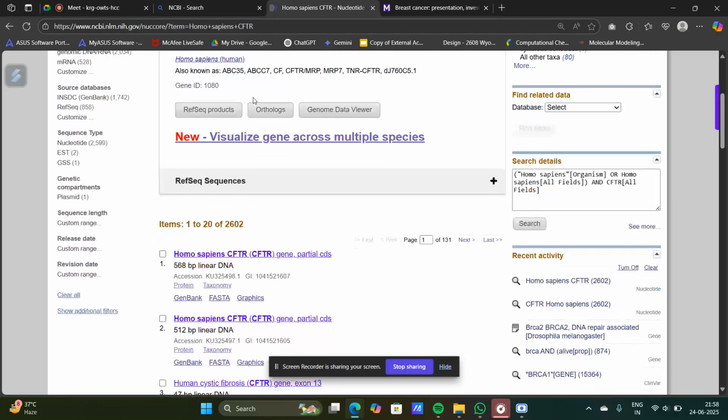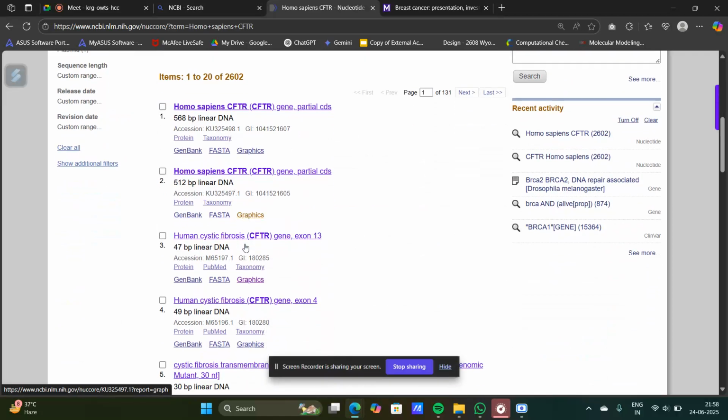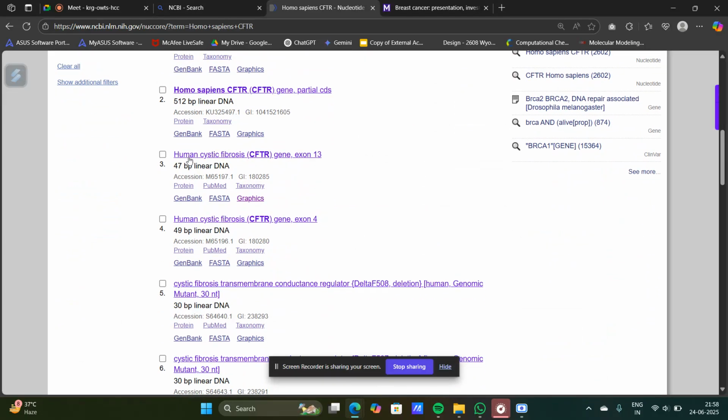You can see I have got different genes. It says human cystic fibrosis gene exon 13. Are you guys able to understand? It says only 47 base pairs are present and it's the exon 13. And you have also exon 4 and it has 49 base pairs.